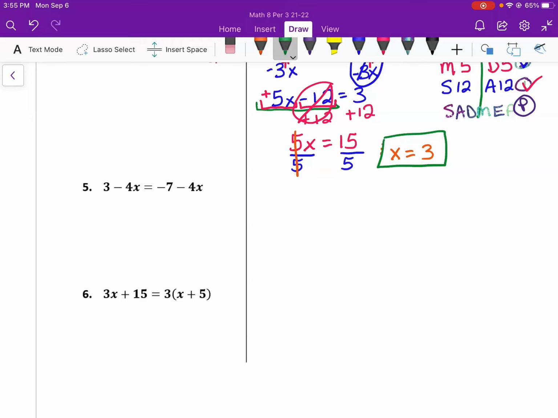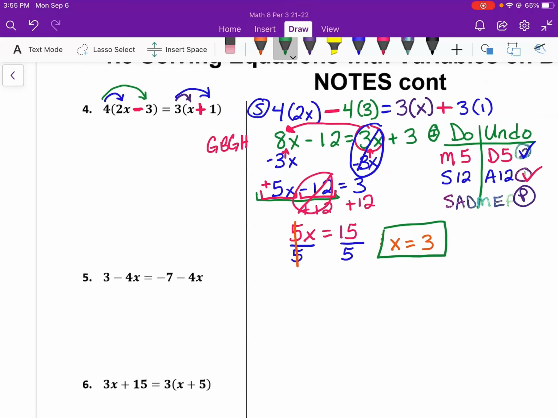Now, these are what's called special solutions. And you're going to see why in just a second. Remember, nothing changes. You still have to do the simplify step. You still have to do go big or go home before you do anything else. Okay, that being said, here we go. We look at our variables and we say, oh look, I have negative 4x and negative 4x, and all of a sudden you have alarm bells going off in your brain. No worries. We're still going to do exactly what we've been doing. Go big or go home.